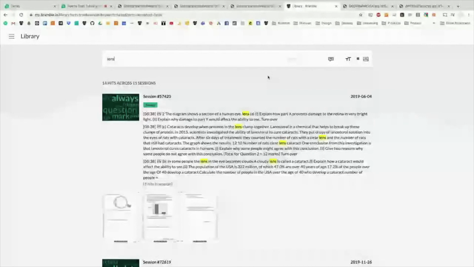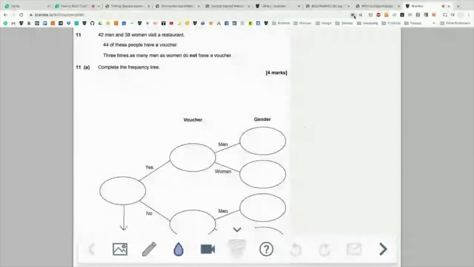Can I switch to a USB webcam? Yes, you can. You'll just need to make sure that when you're in Bramble, the camera icon in the top right, let me load back in to show you, has the right webcam selected. So I come in here now.